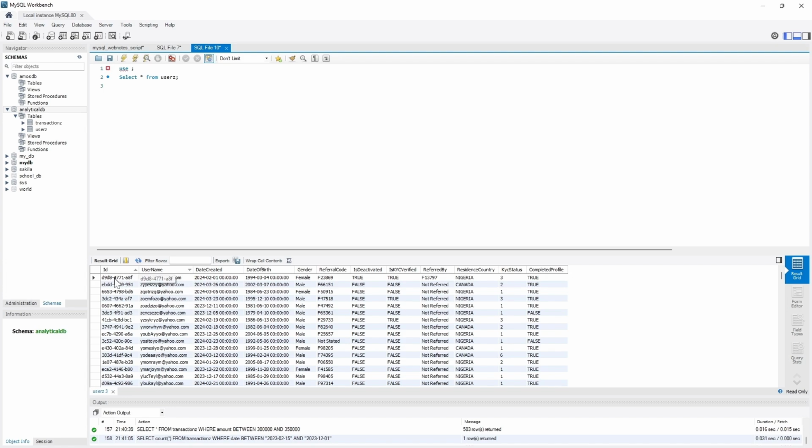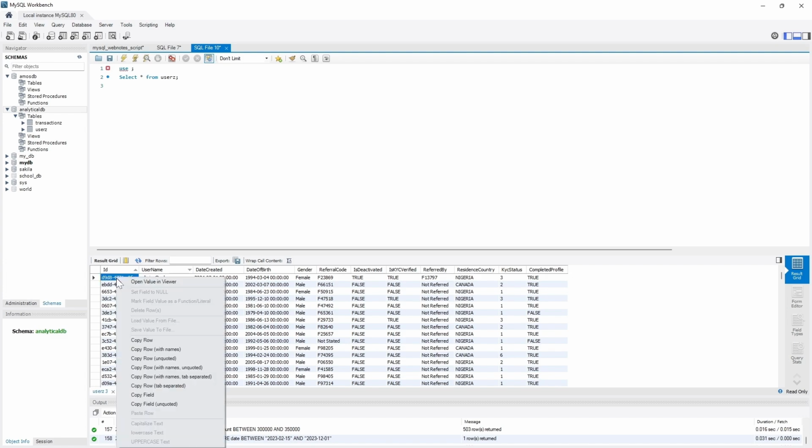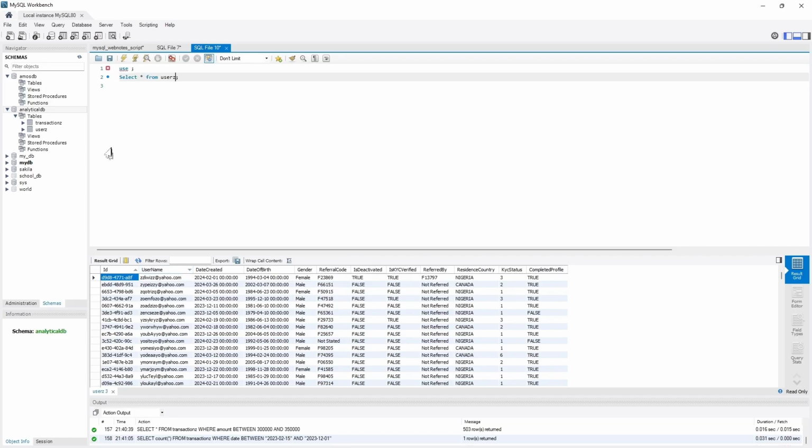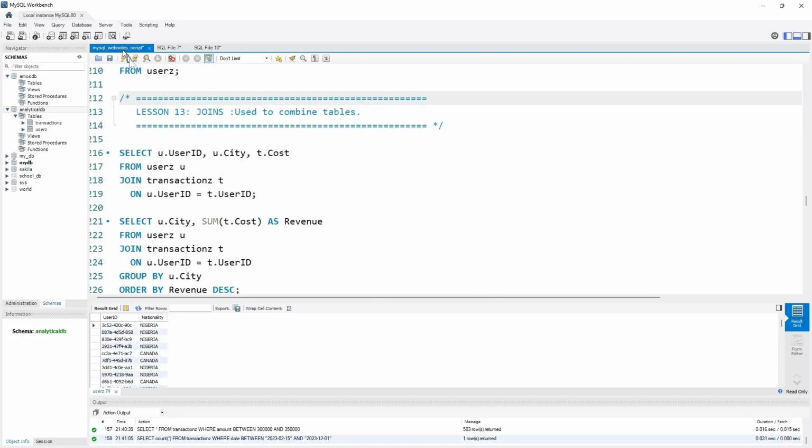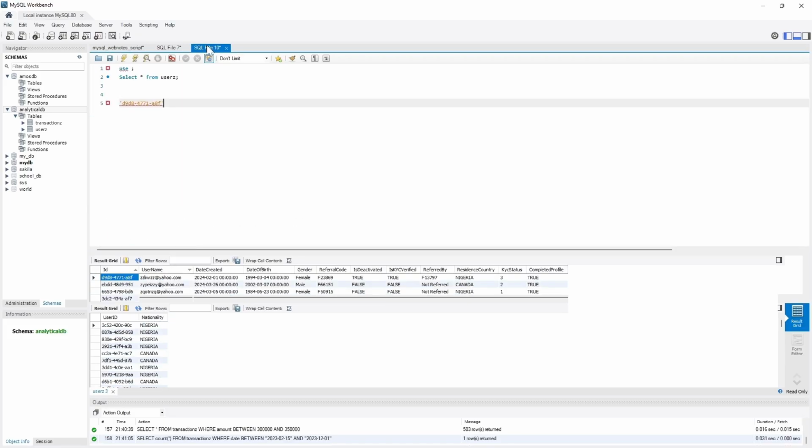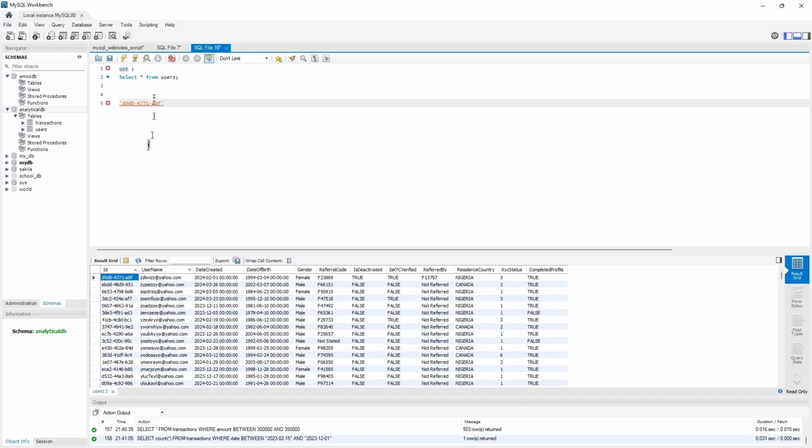You can see the user ID. Let me copy this user ID. Now, if you go to the transaction table and look, see if you can see. Let me see.